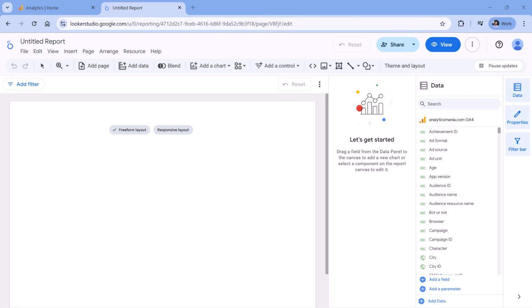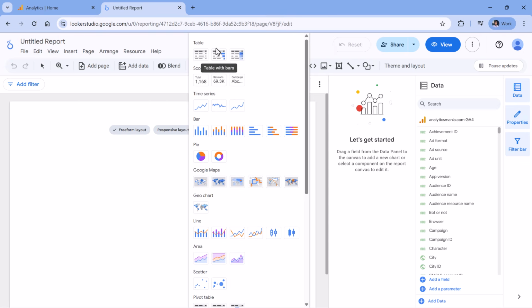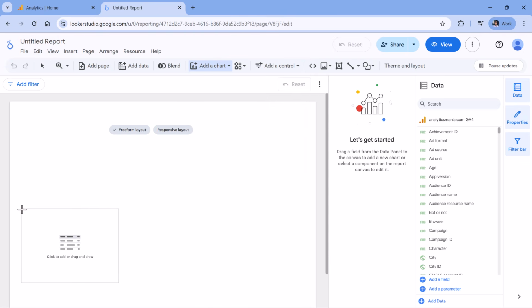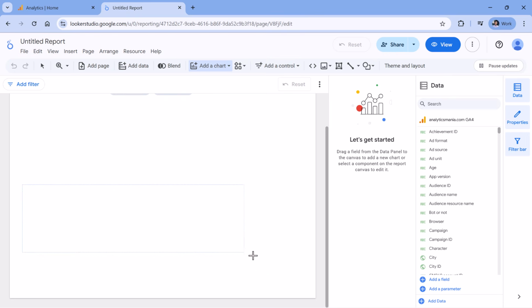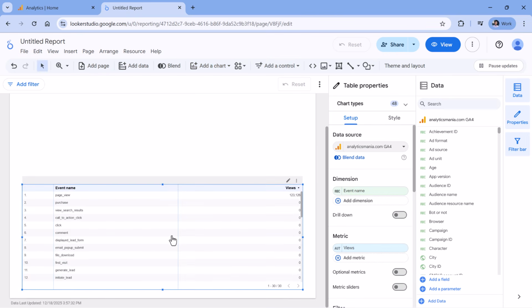Let's say that in this report, we are going to focus on revenue and traffic sources. Therefore, we will add maybe several widgets plus maybe a table that contains channel groups. To add an element right here, you can click Add a Chart, and then here are various options. So let's start with the table. Once you click the table, you can add it right here just by dragging and dropping, and this place will be taken by that table.